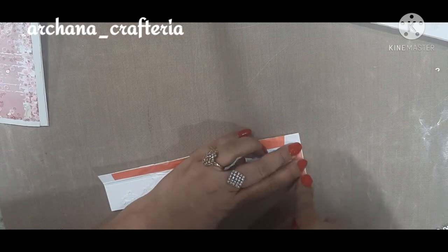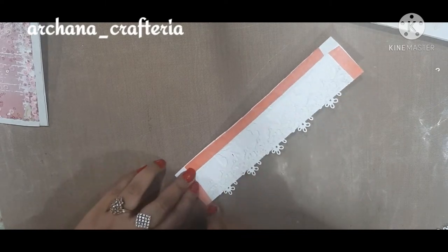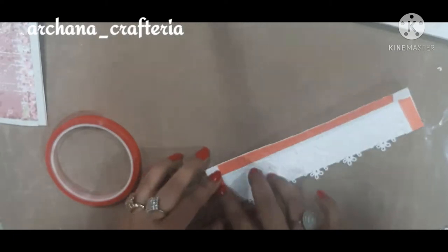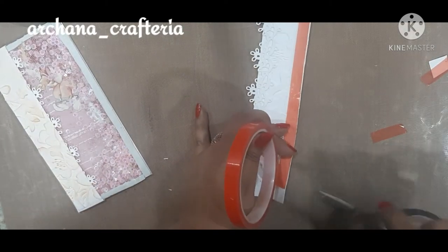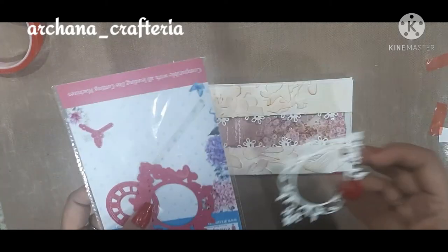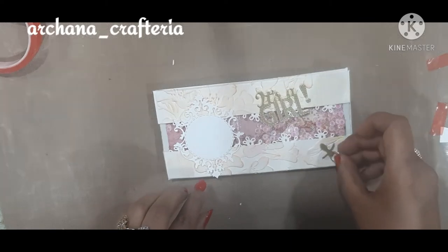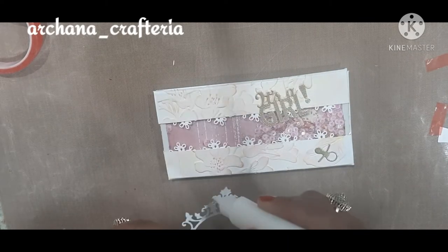Now paste the embossed mats on the top and bottom sides of the shaker mat with the help of tacky tape. As my envelope is on a baby girl theme, I decorate it with an It's a Girl die cut.